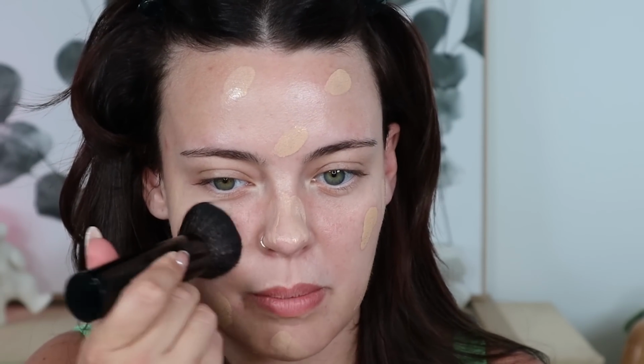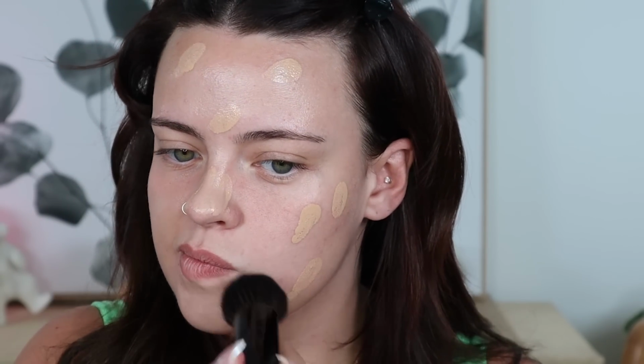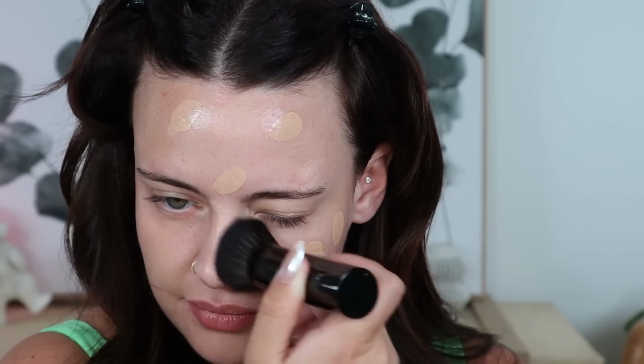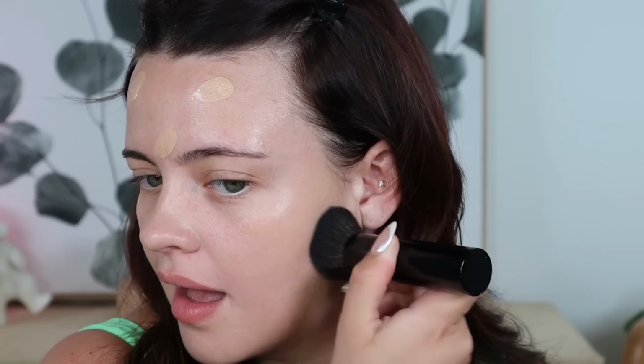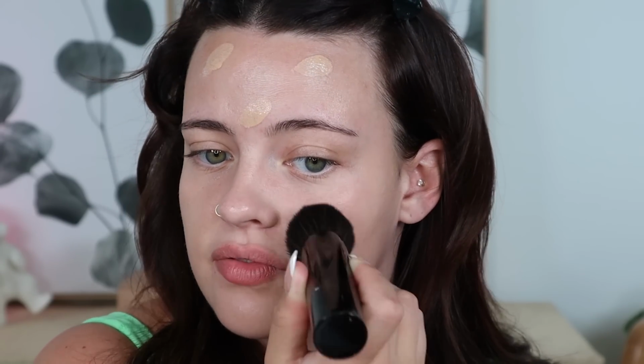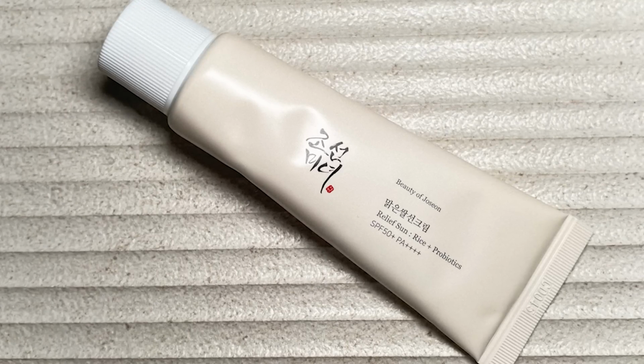And I dug out the brush they brought out with this foundation, and I remember they wanted you to press this into your skin. So I'm gonna do exactly that for the most part. Around my nose, I like to do downward strokes. I have changed my SPF since the last time I tried this, so maybe it's gonna be better. I now go in with that Beauty of Joseon SPF instead of the Belief one, so I wonder if that's going to make a big difference, or if it's just not a fit for me.